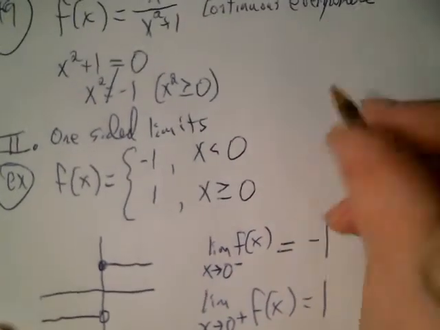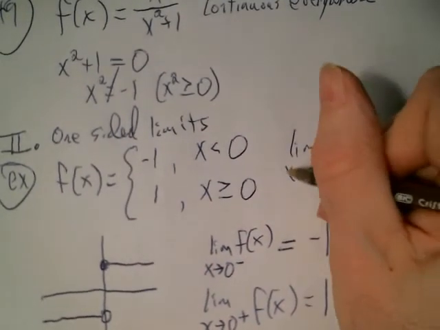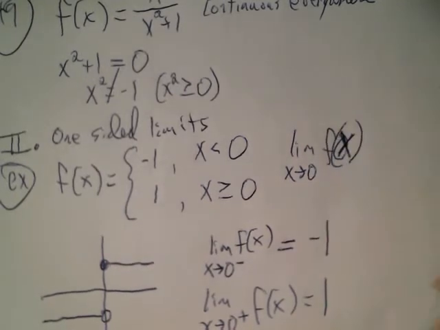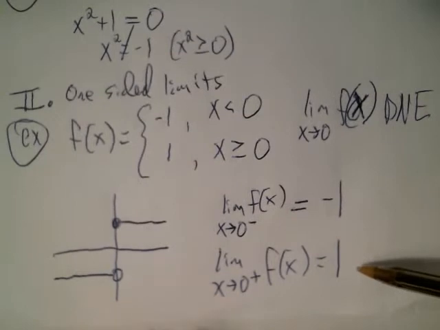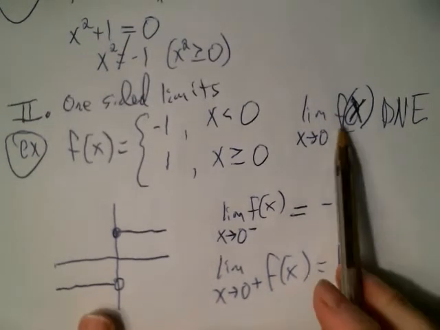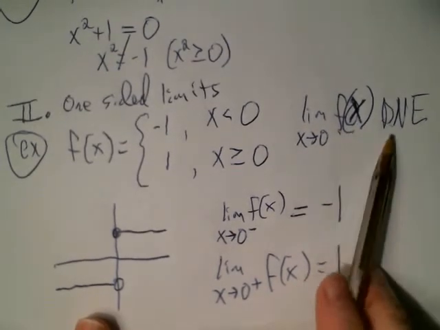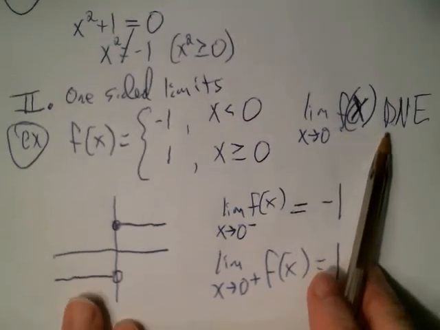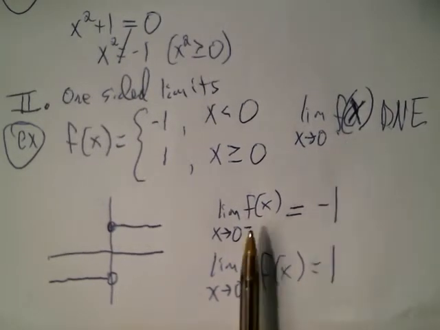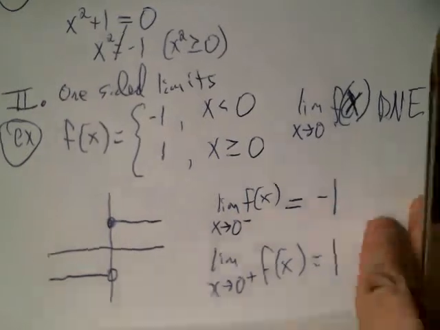Now the limit of f of x as x approaches just plain old 0 does not exist, right? This does not exist because we have different left and right hand limits. But we can, in fact, just figure out the left and right limits. That's legal. You can do that. It's just when you put it all together and say, what's the limit as we approach from both directions? In this case, it's not the same in both directions, so we have to say the limit does not exist. If you say that this does have a limit, the implication is that these guys equal each other.